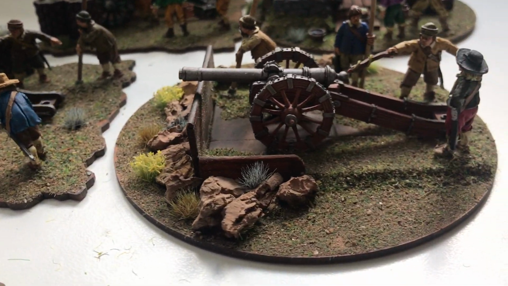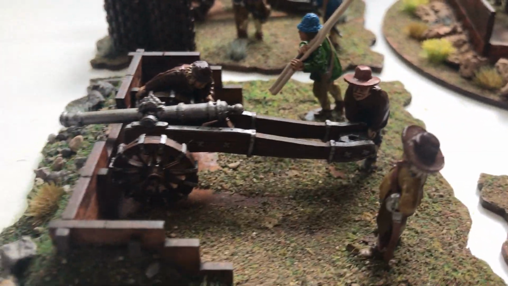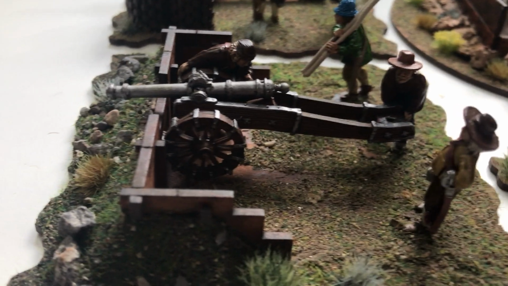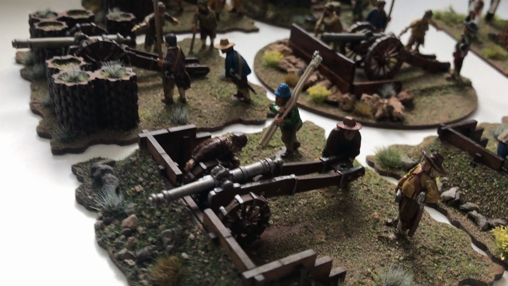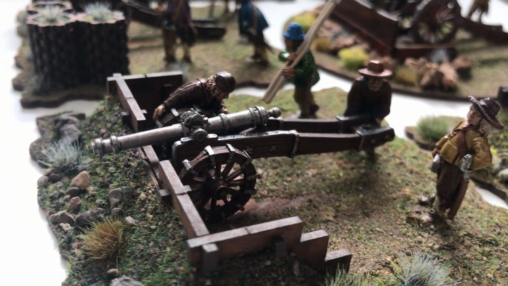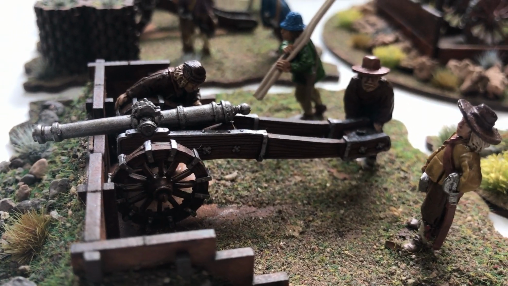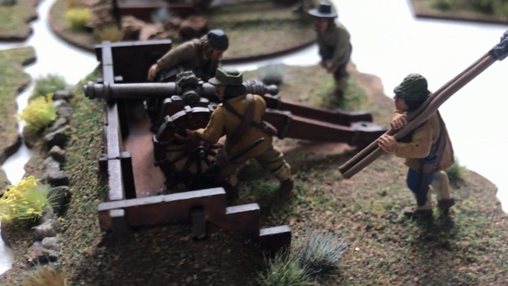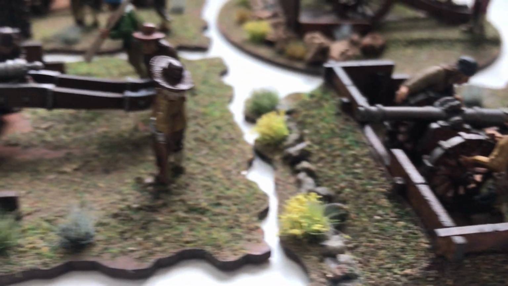But huge guns, huge guns. And then slightly smaller guns, probably your light guns, your Sakers and your minions. So your Saker, a slightly smaller gun compared to the Culverins. Guy there is lifting it into position, as you can see. And this is probably a minion or a slightly smaller Saker.